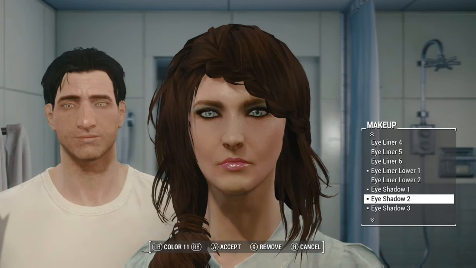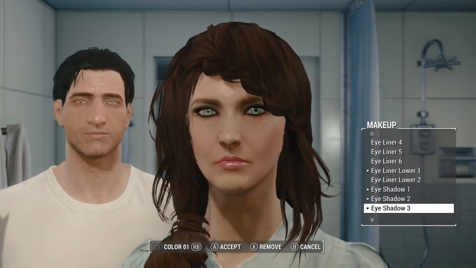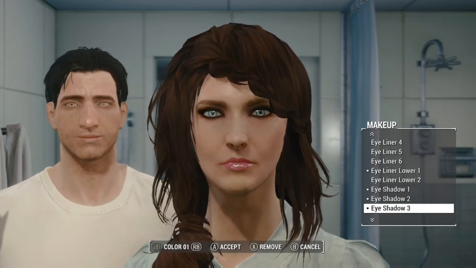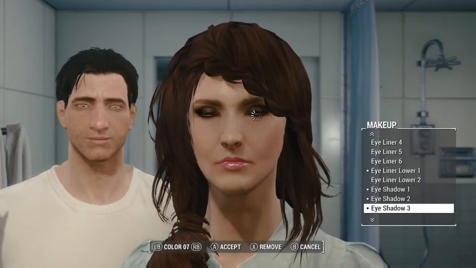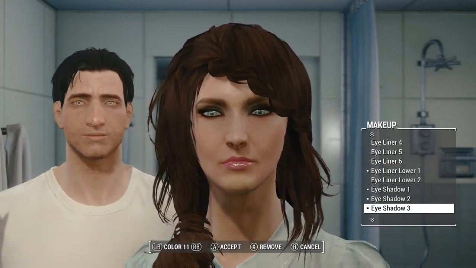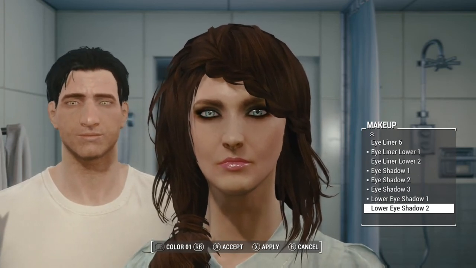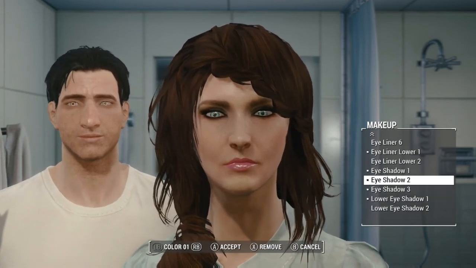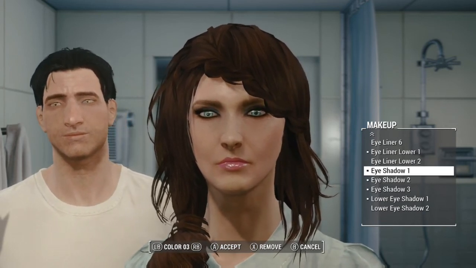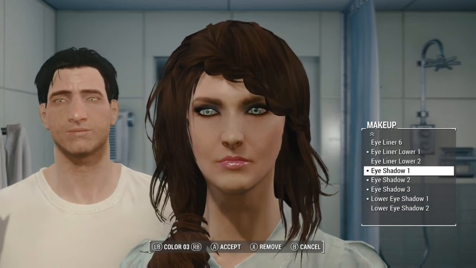Now if you don't like that look, you can set eyeshadow 1 to 1, eyeshadow 2 to 1, and change eyeshadow 3. Maybe you think having color in 2 looks too trashy. Eyeshadow 3 is more subtle, but it's still there and it accentuates the eyes just fine. I use lower eyeshadow 1 because if I use lower eyeshadow 2, I think she looks like an extra from Blade. She looks like she's going to some vampiric goth ball. And as you can see, she looks way different than the preset already.